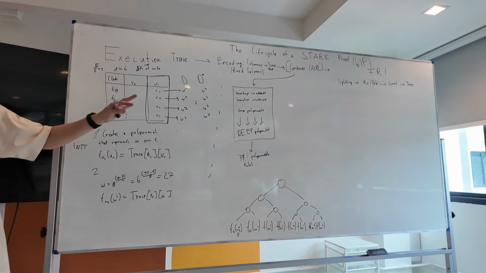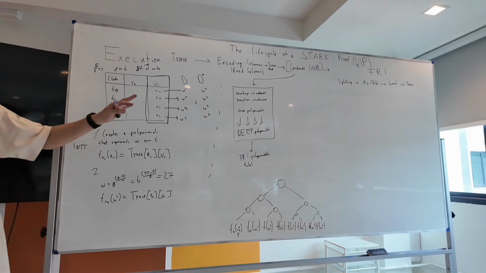I'm just going to call this the commitment of f0 over x. And then the verifier would send back r1, which is a random value. And then actually we start with the splitting, right? I think this is something we're very familiar with now, where we have this polynomial. In my case, I'm just going to say it's of degree 7, which also corresponds, by the way, to the root of unity, which is not just by coincidence.